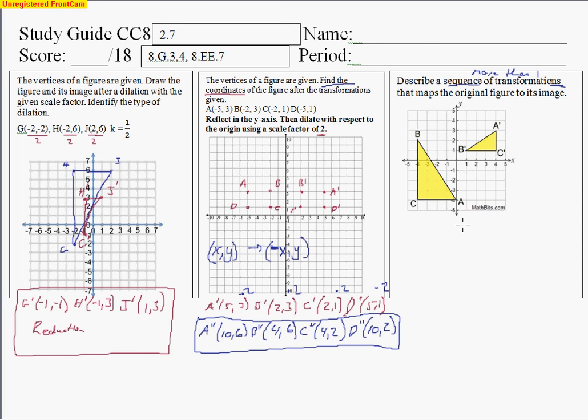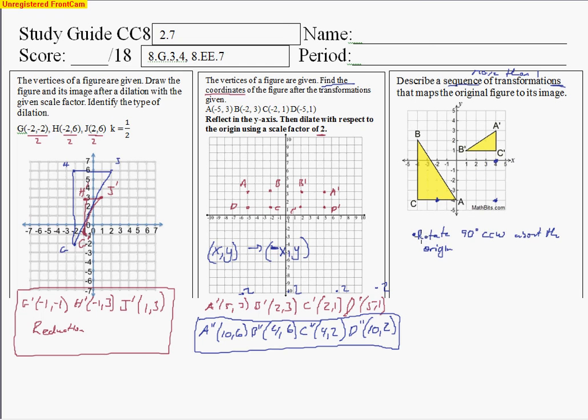So I need to rotate this. So that's what I'm going to do first. I'm going to rotate, and I'm going to go 90 degrees counterclockwise about the origin. Now I'm going to do that because what that'll do is it'll move A up, and it'll move A all the way over here. And then C is going to be right down below it, so 1, 2, 3, 4 spaces below it. And then B is going to end up being just 2 spaces on this other side. So now I've kind of got it lined up, but I do need to get it smaller.